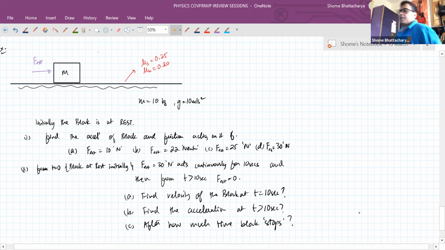Okay, so this is a situation where we are applying a force continuously, but for a duration of 10 seconds, and then we stop applying the force. We also have to understand that when we stop applying the force, by then the block has developed some momentum because of the acceleration that we are giving. But when we stop applying the force, the surface on which the block is slipping is a rough surface. So it's not going to have that momentum forever. Eventually, the block is going to slow down and come to rest altogether. So we have to find after how much time the block stops. Okay. So just try this question out. We will discuss it in a minute.